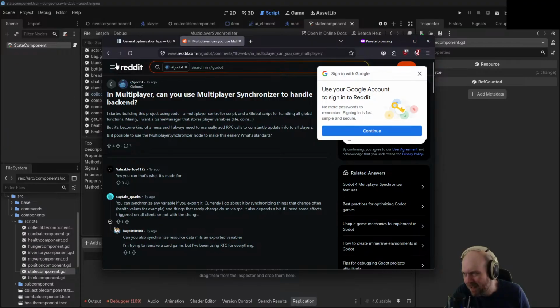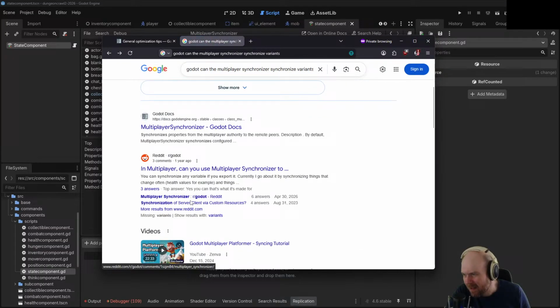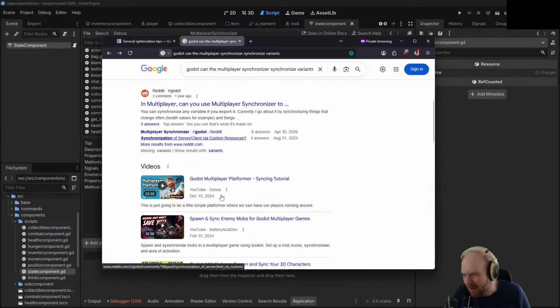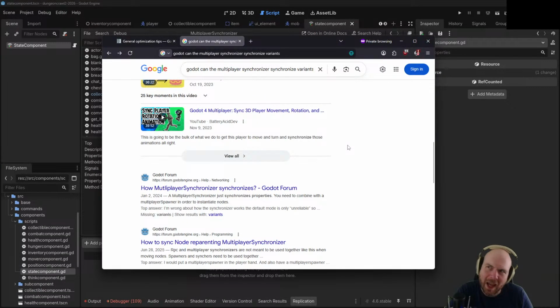That's not correct. I mean, you can synchronize any object if you turn off the security thing that prevents you from doing that, but I would prefer not to do that.